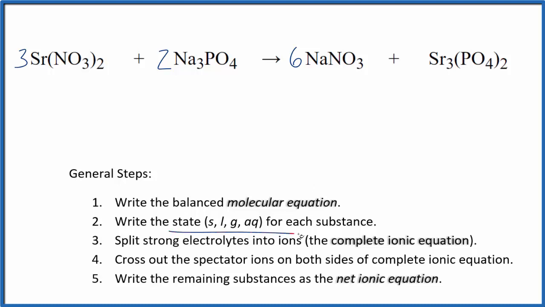Now we can write the state for each substance and that looks like this. So nitrates are very soluble. So these compounds here are very soluble and compounds with sodium, they're very soluble as well. Phosphates in general are insoluble with a few exceptions. And sodium phosphate, that's an exception. Sodium phosphate is soluble.